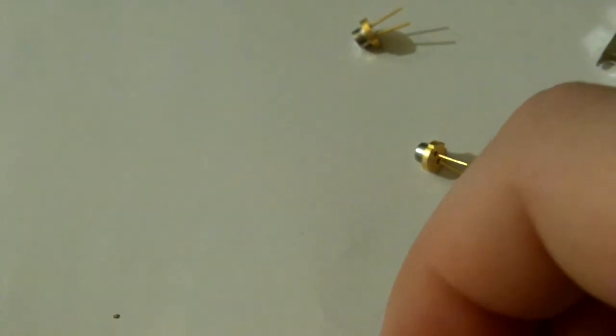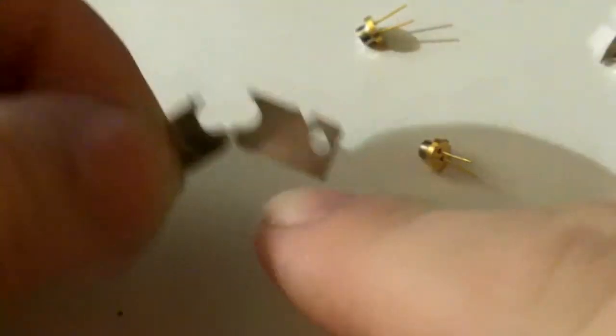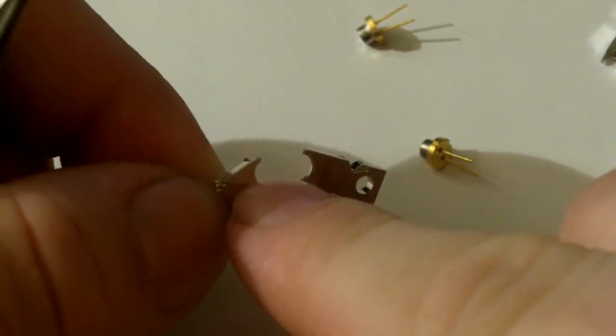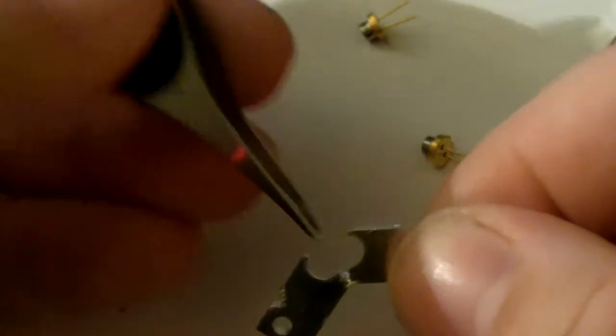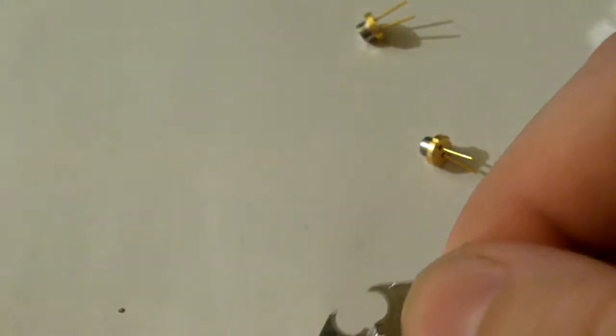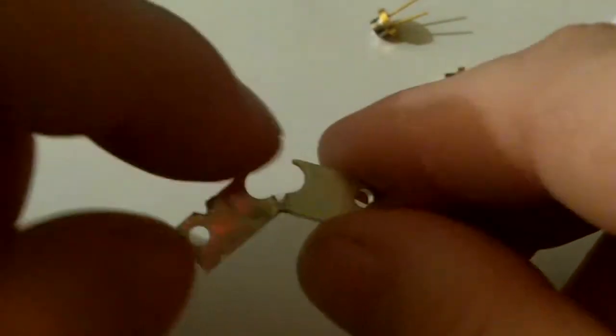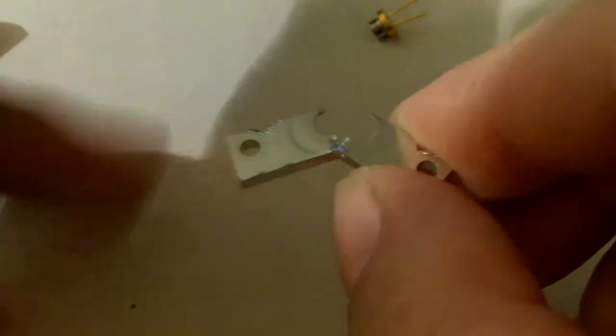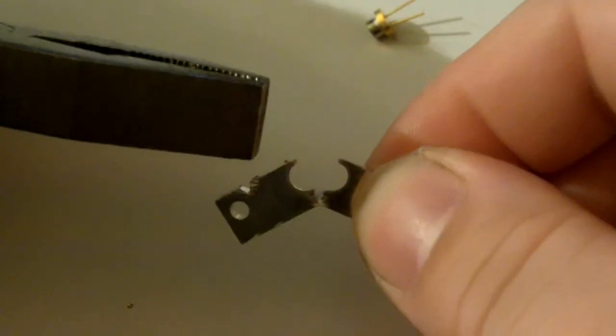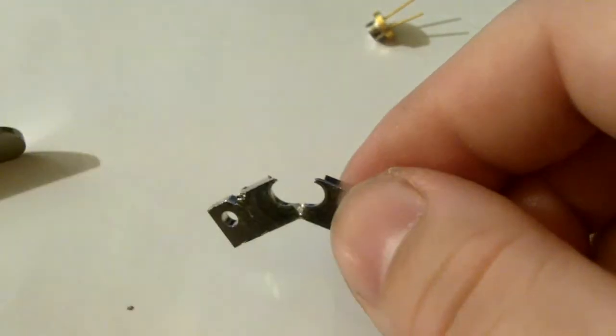And then you're going to have to, you won't be able to use tweezers to break. When the diode is stuck on the other half, you won't be able to use tweezers to grab and break it. You have to use pliers because I don't know if it's glued in. It doesn't seem like it's glued in, but it does seem that it's stuck in there in the other half. So you're going to have to just grab it with the pliers and pop the aluminum a little bit and it'll pop right out. Very simple.